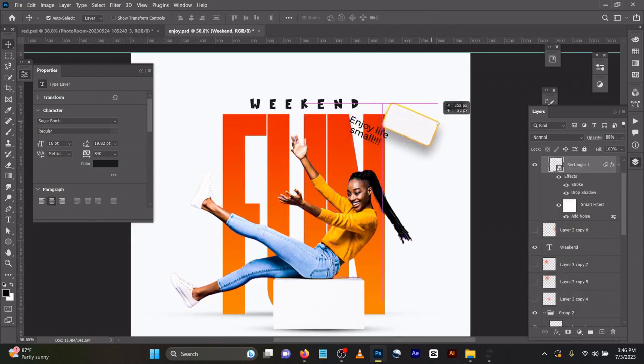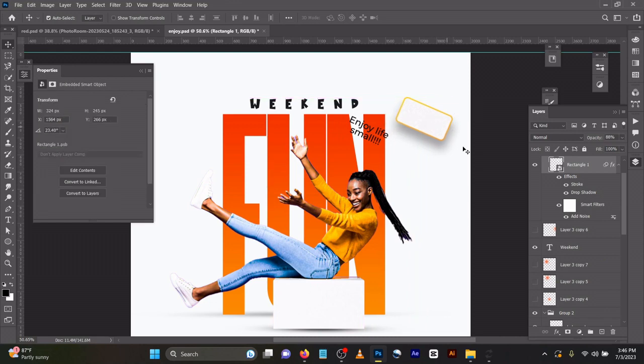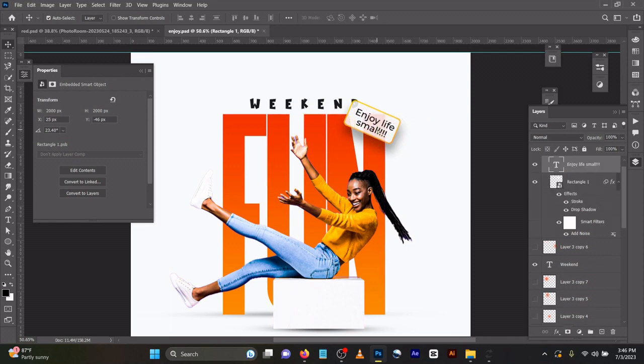Then this is also very simple. It's just a shape with a noise effect. You can see stroke, noise. If I switch off this noise, you can see it's looking different. But if I add noise, it will look kind of textured. Then you can add a drop shadow effect to it too, to make it look more lively. You can see that it's like he's standing on something. You can see here, it's reflecting on this image, on this text rather. So it's kind of looking realistic.